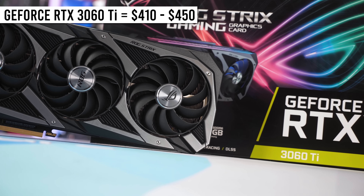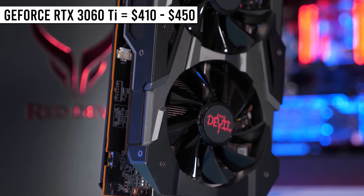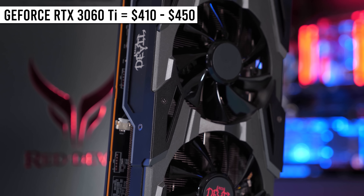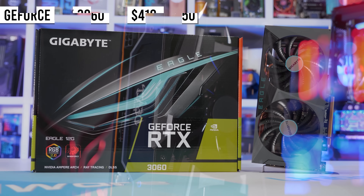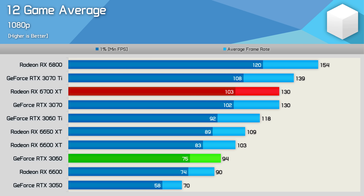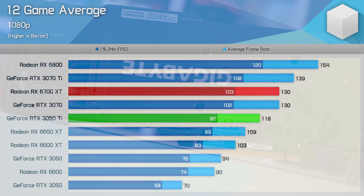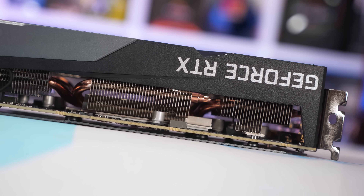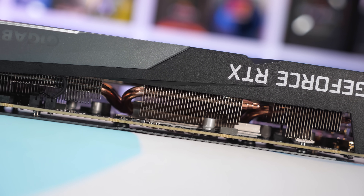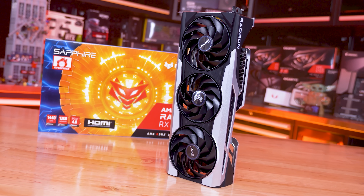Alternatively, there's the RTX 3060 Ti, which can be had for a little over $400 — very similar to the 6750 XT in terms of pricing, but ultimately worse in value, as it costs 15% more than the 6700 XT and is also around 5% slower on average. You're also looking at around $330 for the standard RTX 3060, resulting in a similar cost per frame to the 3060 Ti. If you spend around 10% more on the 6700 XT, you'll receive around 35% more performance. So the 3060 Ti is really the first GeForce product I'd start to entertain purchasing, though advantages like ray tracing aren't terribly useful here. The only real key selling point would be DLSS, but upscaling options for Radeon GPUs are improving all the time.